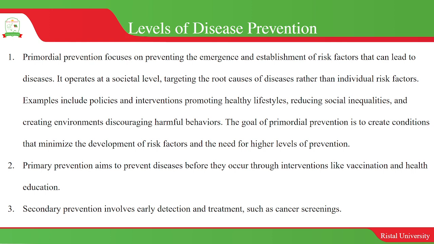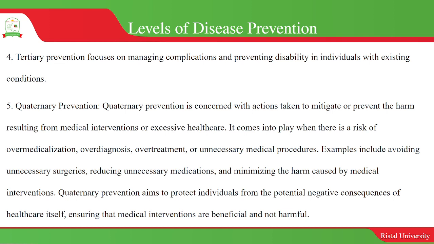These are interventions that are aimed at preventing diseases from occurring. Immunization is an important example. Health education, breastfeeding, these are primary interventions. Secondary interventions, this is when the disease has not really manifested, but you want to detect the disease early enough, and that is what we call screening. So screening for hypertension, screening for cancer, those are secondary prevention interventions.